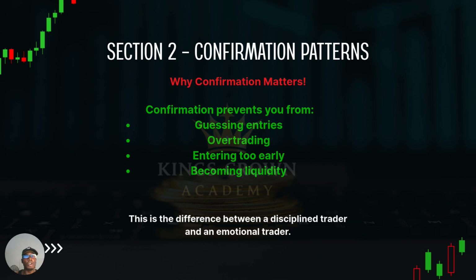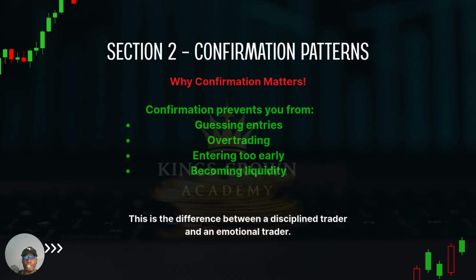You need to always know that confirmation is everything. Confirmation will prevent you from guessing your trade. Confirmation will prevent you from overtrading. Confirmation will prevent you from entering too early. Confirmation will prevent you from becoming the liquidity. These are the areas you need to always ask yourself about. That is what makes the difference between disciplined and emotional traders.